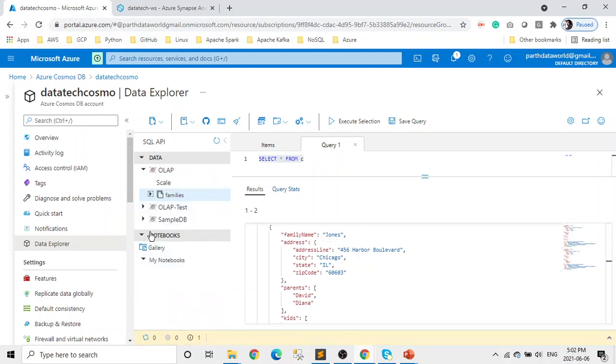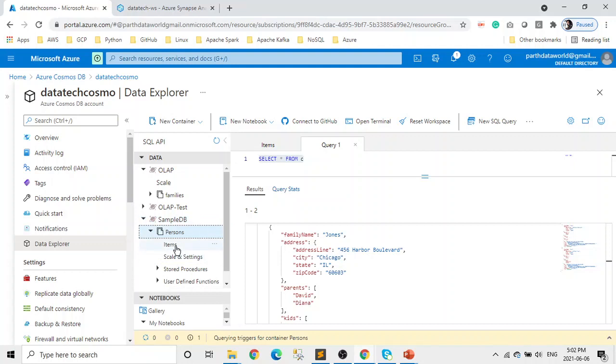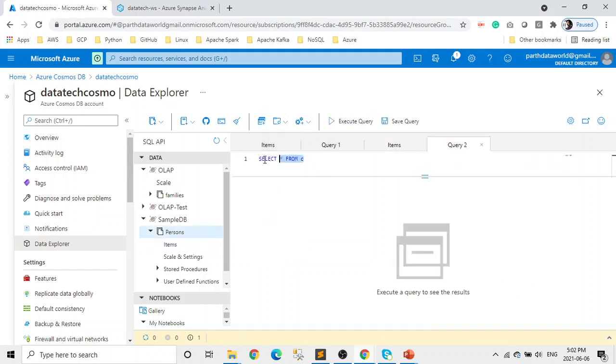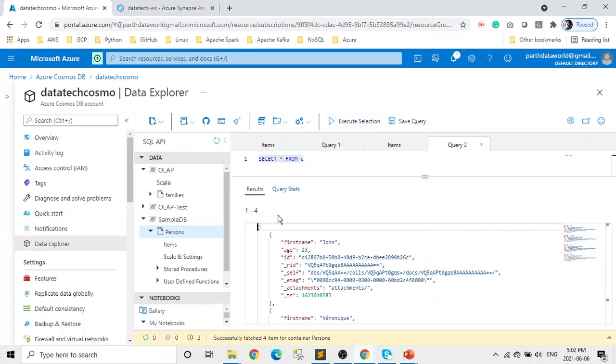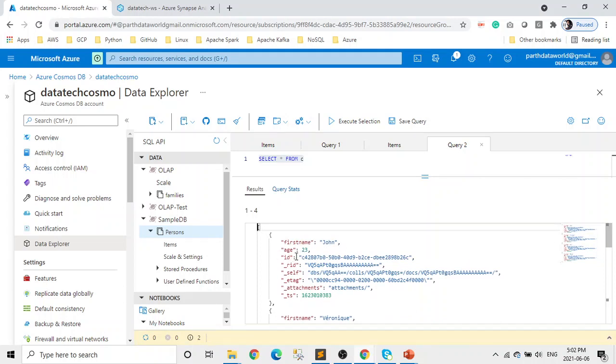So the person data, as it's a sample database, we didn't pick the analytical store for it, so by default it's transactional only. If we expand this, we saw it in the beginning, but let's see it again. It has 4 records, so we got 4 JSON documents, and they have first name, age, ID.